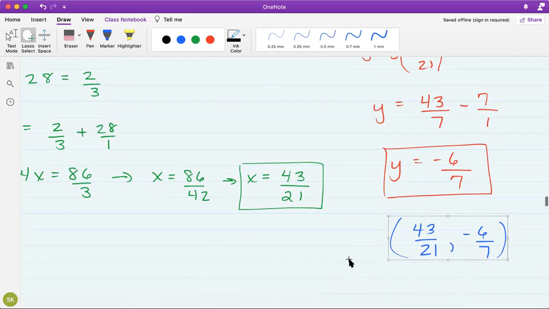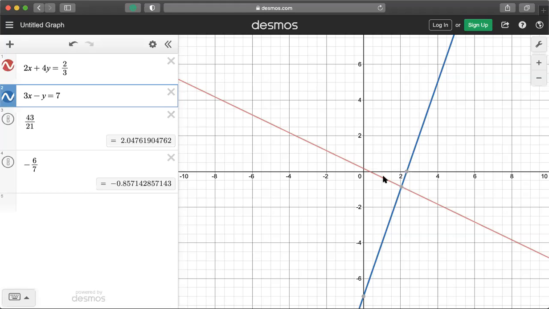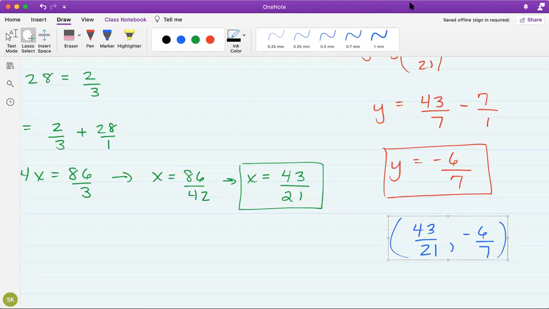How I'm going to double check this is by graphing it. I'm just going to use my graphing calculator. So let me show you the graph. And you can see here are our two lines. And you can see that this is the point where we cross, the red and the blue lines. So the equations are given here. And I also put these numbers in the calculator just to see that the fractions have the same decimals as this. And you can see they do. Let me go back. And now I'm going to show you how to solve this using elimination.